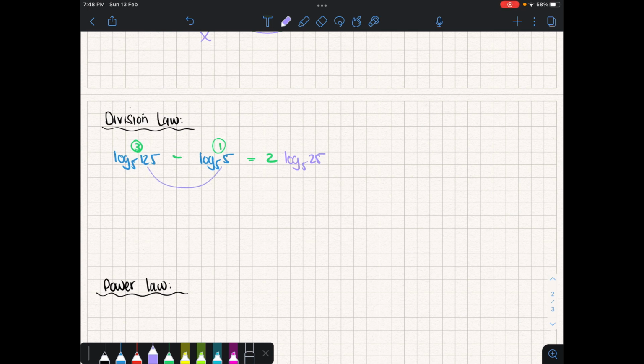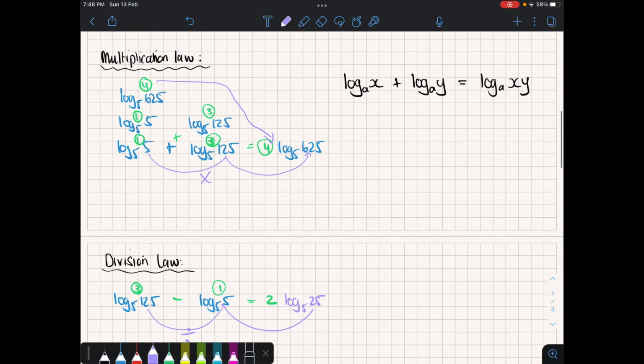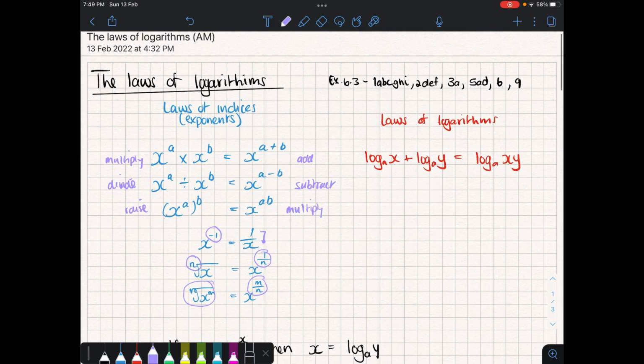And how did we get there? Well, here when we subtracted, we could divide the values of the logs. Right, so that brings us to our second law of logarithms. And again, it's based on the exponential law. So this time, if we subtract two logs with the same base, we can divide the values. Okay, so it's just a reverse of the exponent law.